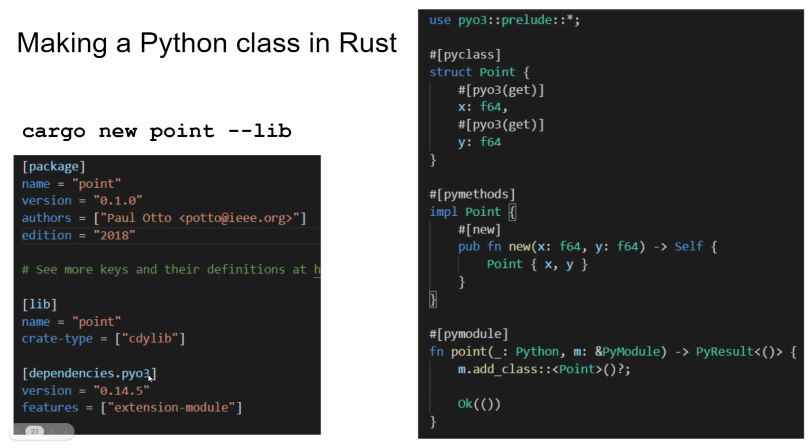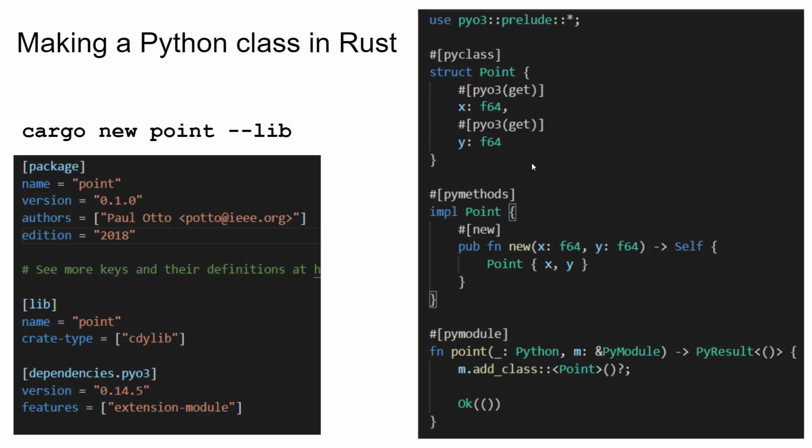Now in this case, our previous demo, our code was sitting within the PyO3 library source code, so we just referenced directly above the examples to where the code was. In this case, we're going to pull from crates.io, and we're going to pull the specific version of the PyO3 library and then include that in our project.